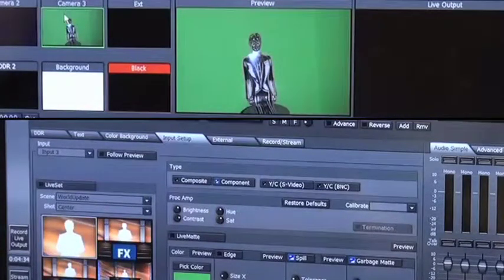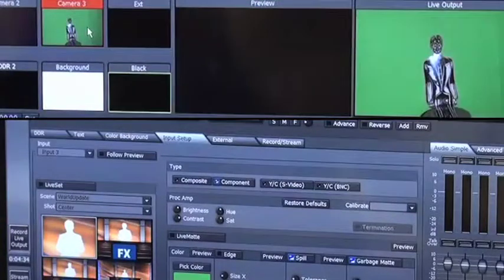I've switched that camera from high def into standard def so I can see my signal. I've hooked up the cords. I'm using component cords to get the signal from the camera to the Tricaster's box. And here I am able to now see the camera 3 input. I've put a little Emmy award-winning man here for our tutorial just for learning purposes, but obviously it looks much different when we have a real person there.